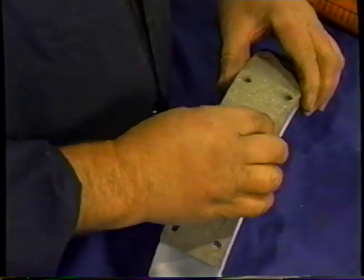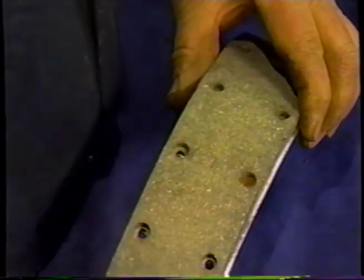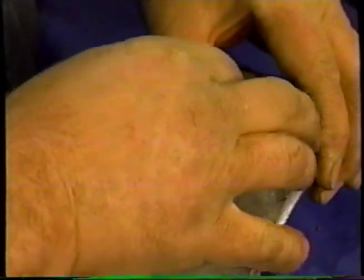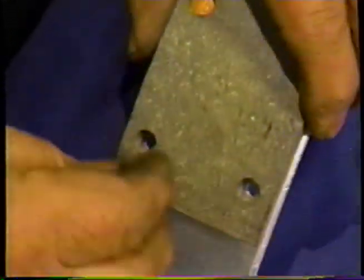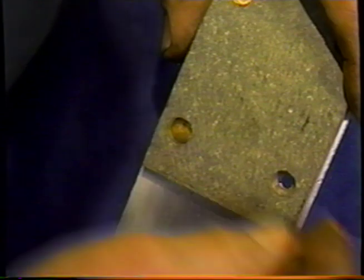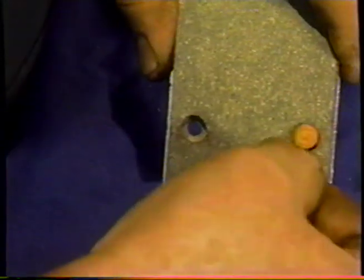To do this, you need to align the holes, and we use the rivets to do this. You need to put every single rivet in before you start anything to be sure that they're going to line up. If you don't do that, you'll find yourself unable to put the rivets in at the end. The shoe and the lining may not have exactly the same arc, so you'll need to pull it around sufficiently.